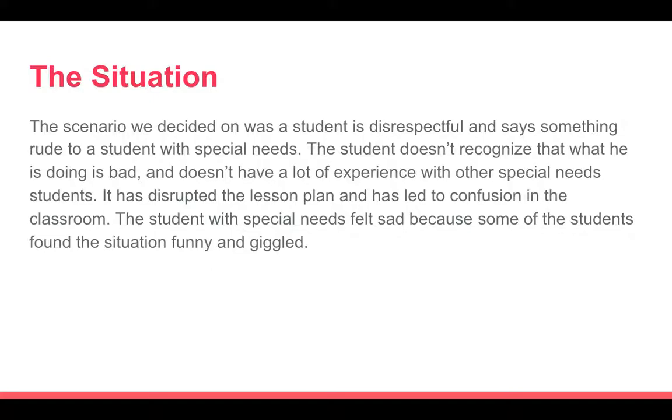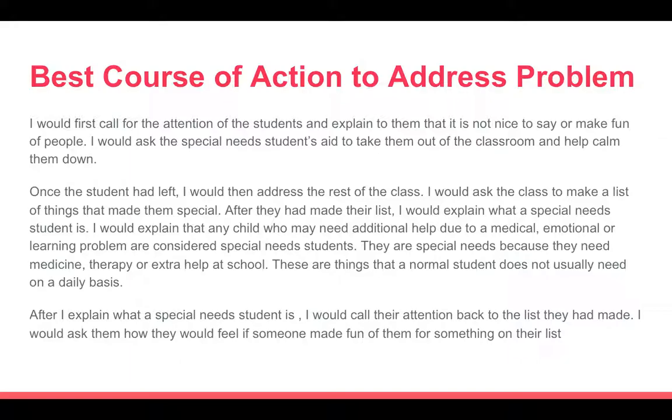The scenario we decided on was a student who is disrespectful and says something rude to a student with special needs. The student doesn't recognize that what he is doing is bad and doesn't have a lot of experience with other special needs students. It has disrupted the lesson plan and has led to confusion in the classroom. The student with special needs felt sad because some of the students found the situation funny and giggled. The best course of action to address the problem we decided was this.